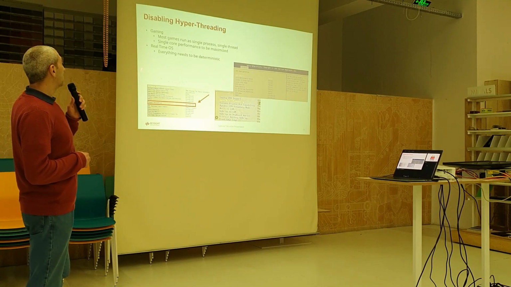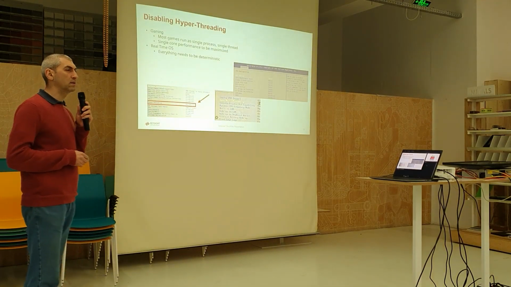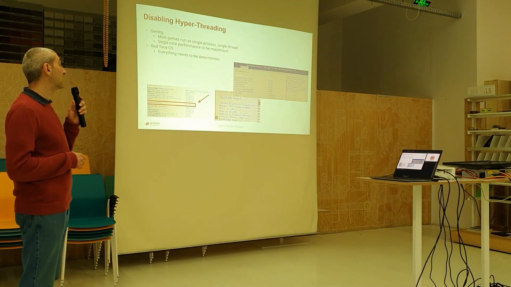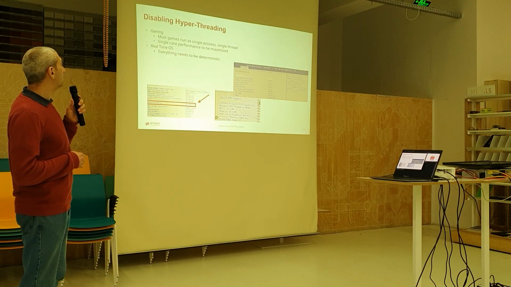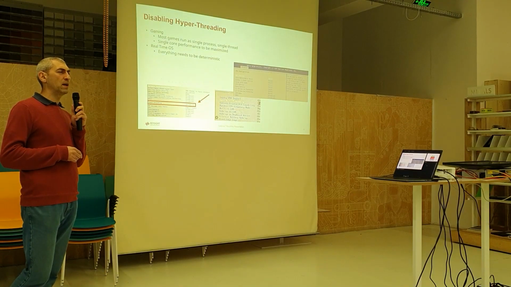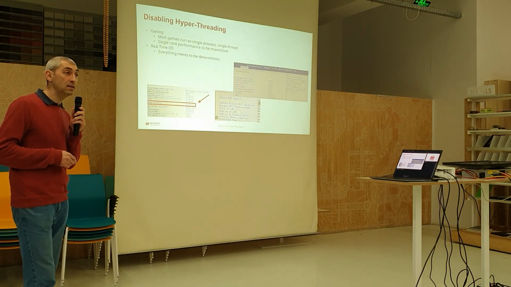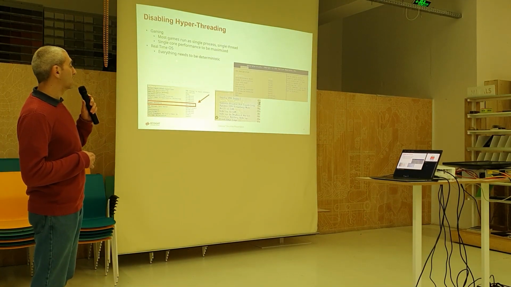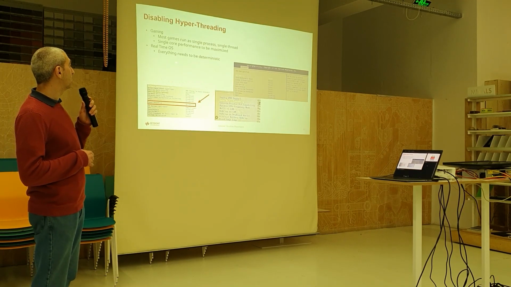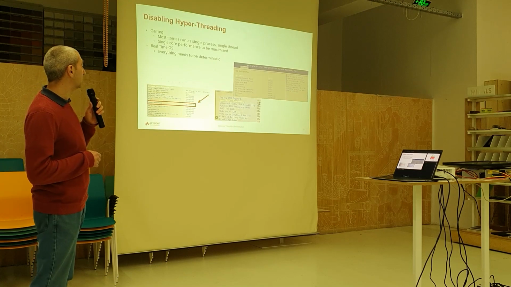Well, in a real-time OS, what it means is that you want to have an application which respects the deadlines. You don't want your application to be slow or have non-deterministic behavior. That is, if we do have a CPU which most of the time delivers the deadlines, you expect some tasks to be executed in, let's say, one millisecond. If you do have some naughty other thread which runs on your other logical core, it might create problems for your real-time program. So this is why you might want to disable hyperthreading.